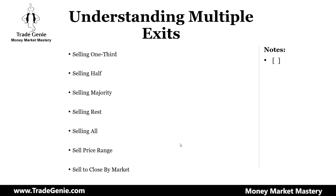So we talked about selling at green, yellow, and red. We talked about earnings could be coming. We talked about the long weekend. We talked about the weekend. We talked about FOMC, there is an FOMC event. There could be many events, like the debt ceiling limit. Who knows what effect it will have on the market? So there are many things. So there are complex exits you need to have. The traders who make the money have complex exits, multiple exits to maximize their gains.